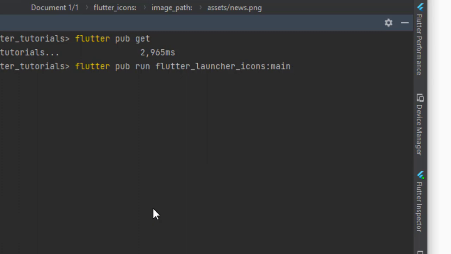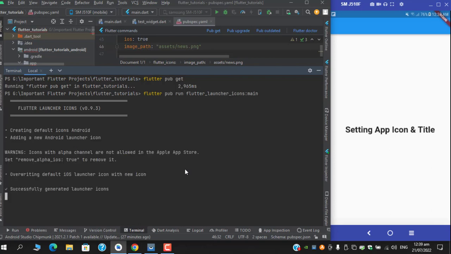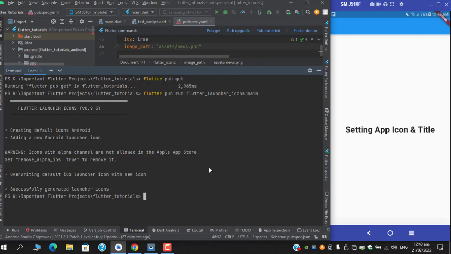Basically this command will override the Android and iOS default icons with the new ones. If you have put up the command correctly, you will see a success message. Yes, it's showing created default icons Android, adding a new Android launcher icon, and successfully generated launcher icons. So guys, this process is successful.